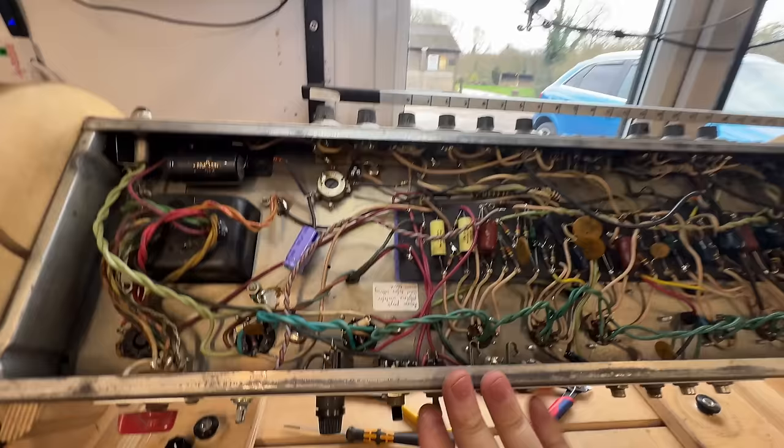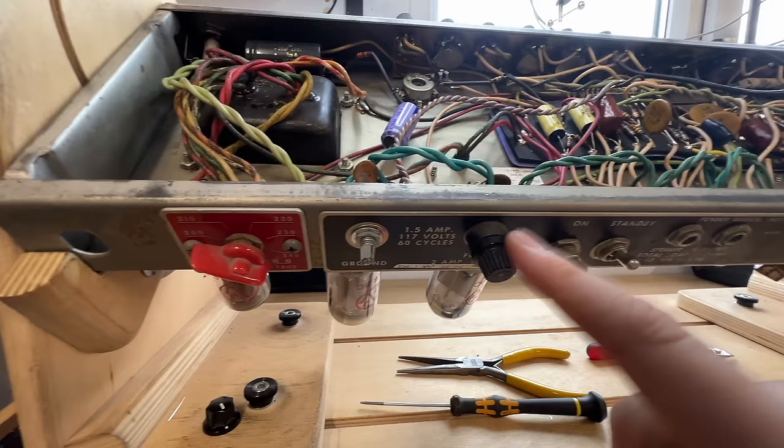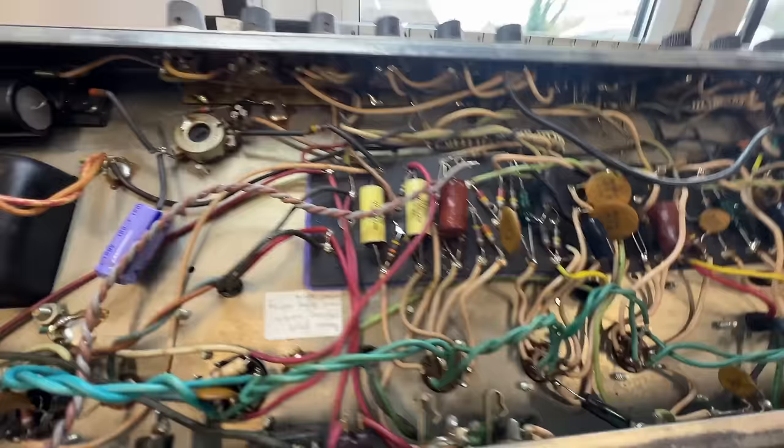And what I'm going to do is remove the mid control. We're going to put this fuse holder here where the mid control is and put the half power switch right here. That's the best place for it, right between the two valve sockets. So that's what we're going to do. I'm going to add some cathode resistors and then I'm going to go through and just give it a good old service.